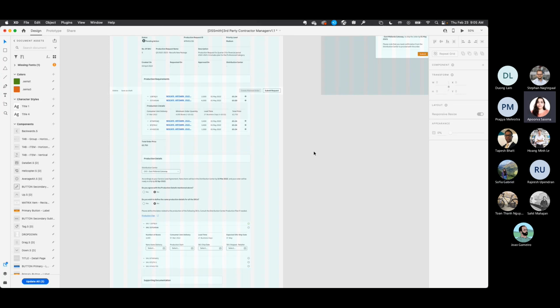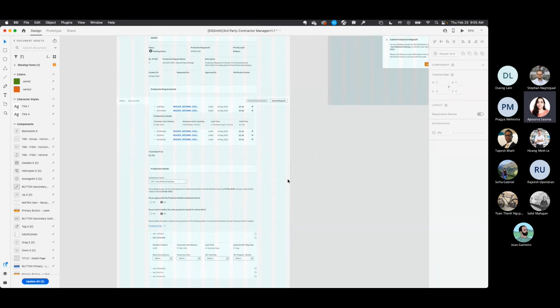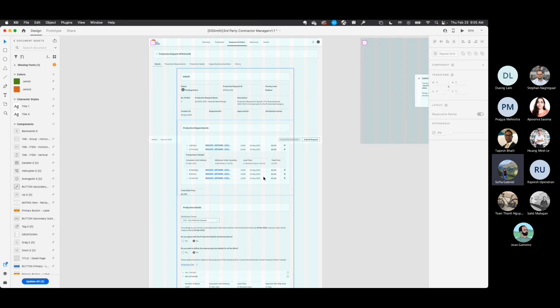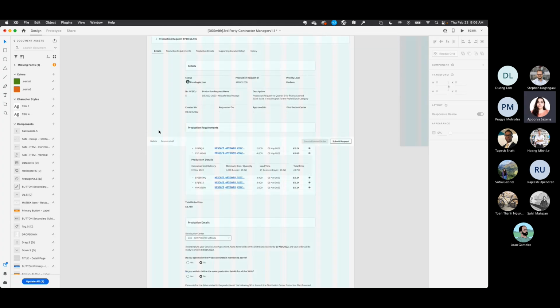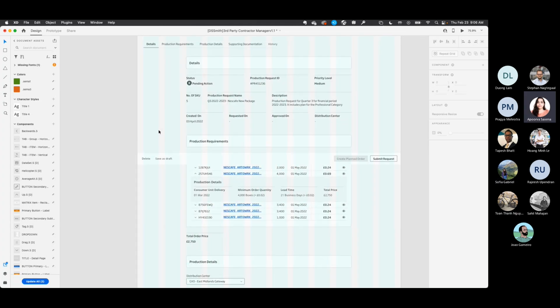Got it. Yeah. Sophia, just a confirmation. The CM can also delete and save the PR, right? You mean here the SKUs? Yeah. I'm not talking about in total. We have a delete and save as draft button over here. So they can also delete or save it as a draft.